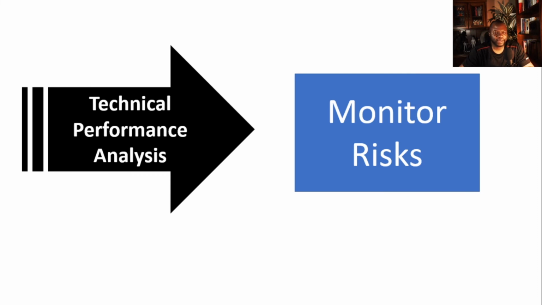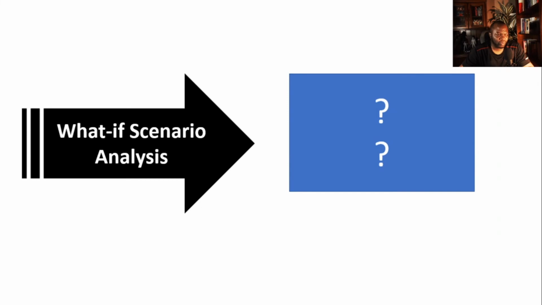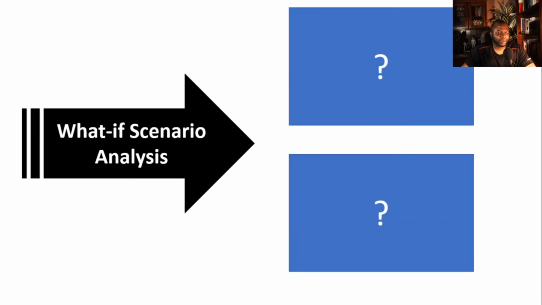The next one here is what if scenario analysis. Now, in this what if scenario analysis question, I actually have not one, but two things I am looking for from you for this answer. And because I'm looking for two things from you, I will give you two boxes to think about. Voila. Think about these two processes where we use what if scenario analysis. I'll give you a clue. They don't live far from each other. 10 seconds.